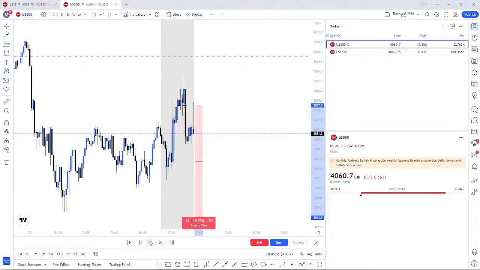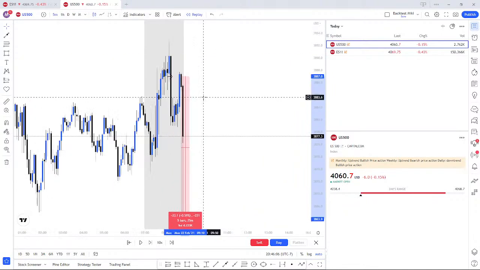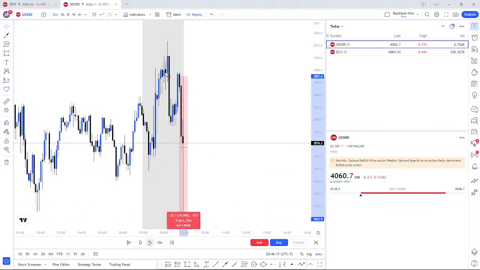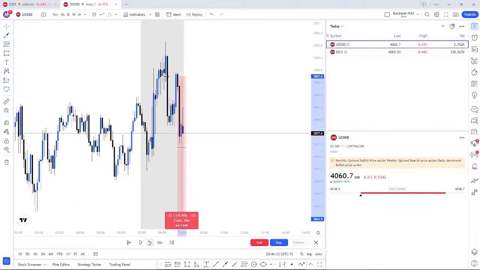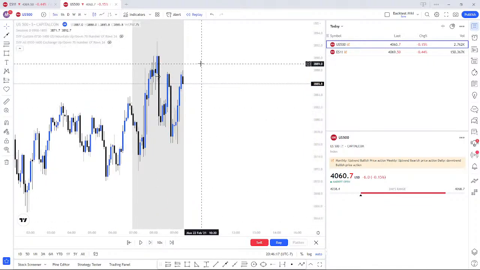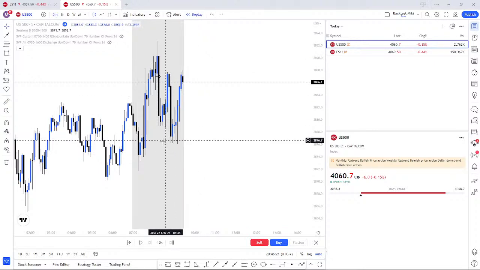Forming a base, kind of even. If price comes back up, we have to break even because price has gone way too far into the downside. So again, we're looking for how price interacts here. So break even. But honestly, yeah, we never did get that though. That's the thing. But yeah, break even.